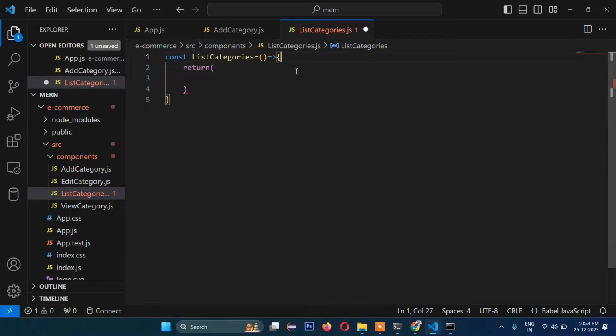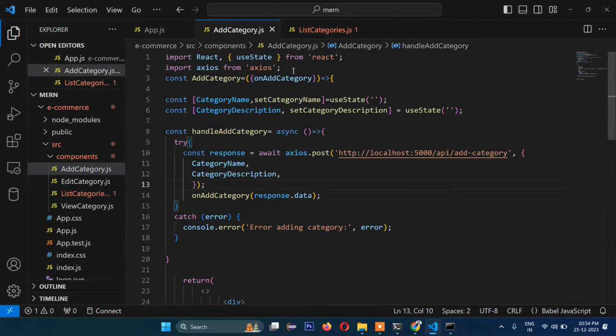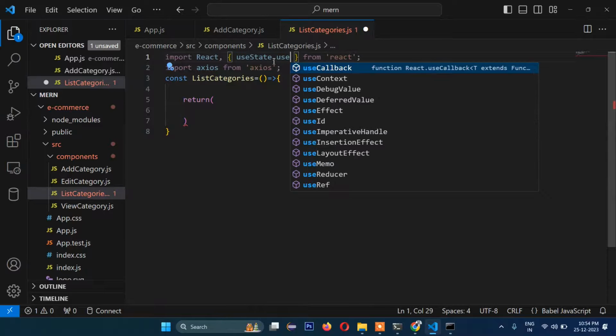But before that, once again we need to import these things, and apart from that we need to import useEffect as well.